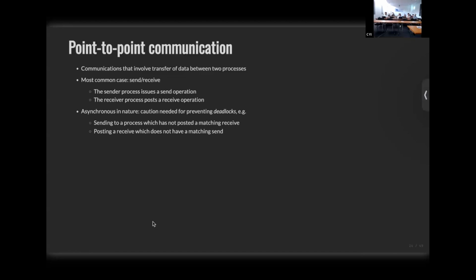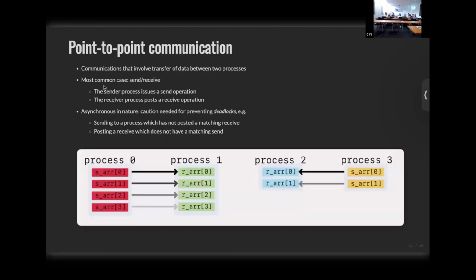The receiving process needs to have a function that says, prepare to receive data from some rank. And these two functions need to match. Otherwise, nasty things will happen. In the best case, your program will stall. In the worst case, you get other artifacts. But in any case, this is how MPI implements this kind of point-to-point communication.